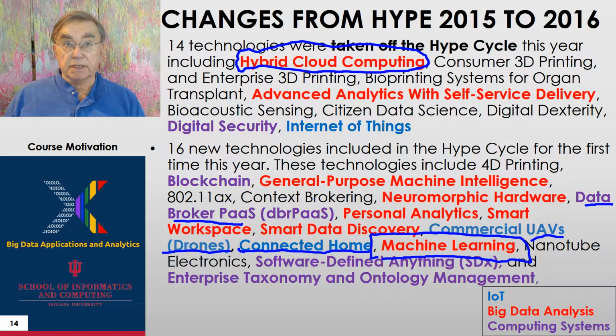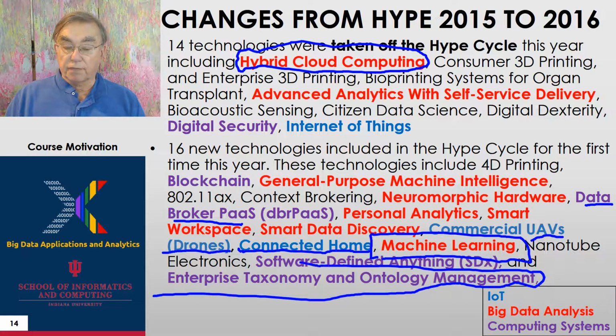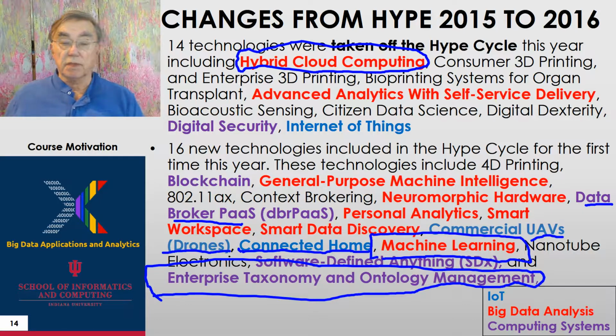Software-defined anything just means that everything is defined by a script, and you execute the script to enable it. And that includes everything from computer software itself, computer systems, and so on. And here we have some metadata thing trying to document whatever we have. And that's sort of related to software-defined anything, because unless you can define precisely what you're talking about, you can't really. Unless you know what a computer is and how to specify the amount of memory and how to specify how things are organized, you can't actually use software-defined systems.